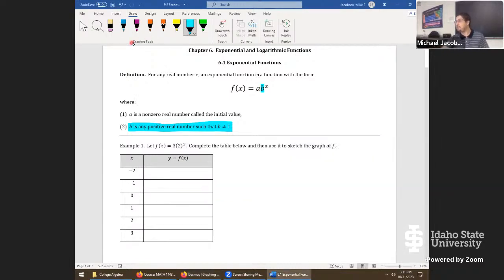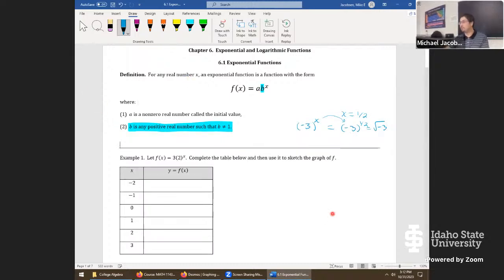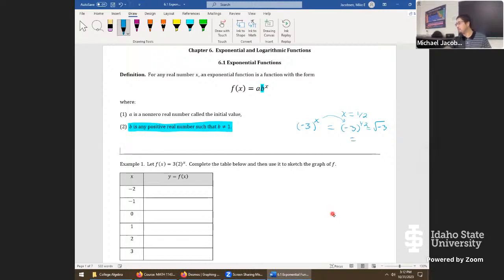If you try to put in a negative base, say (-3) to the power x, where x can be any number now. Let's say x equals 1/2. You'll have (-3) to the power of 1/2. But that's just the square root of -3. This is complex valued now. All of a sudden, out of nowhere, it didn't look like that would happen. This becomes i root 3. And that's the whole reason why we want positive numbers. We're trying to get real valued results.